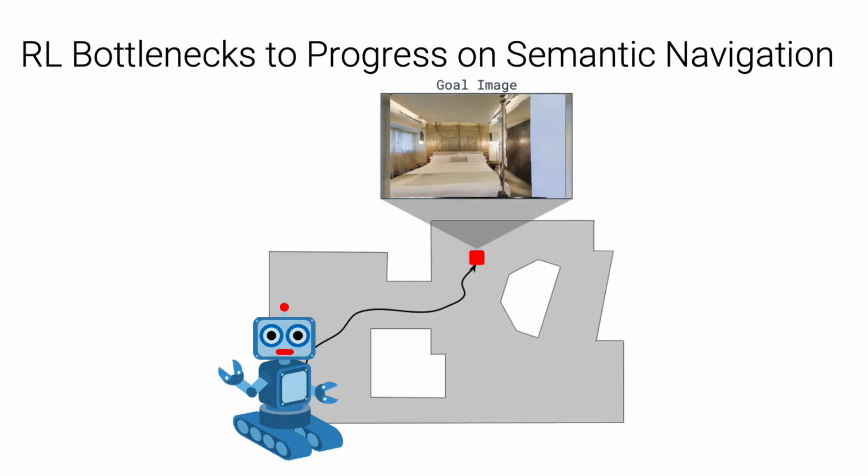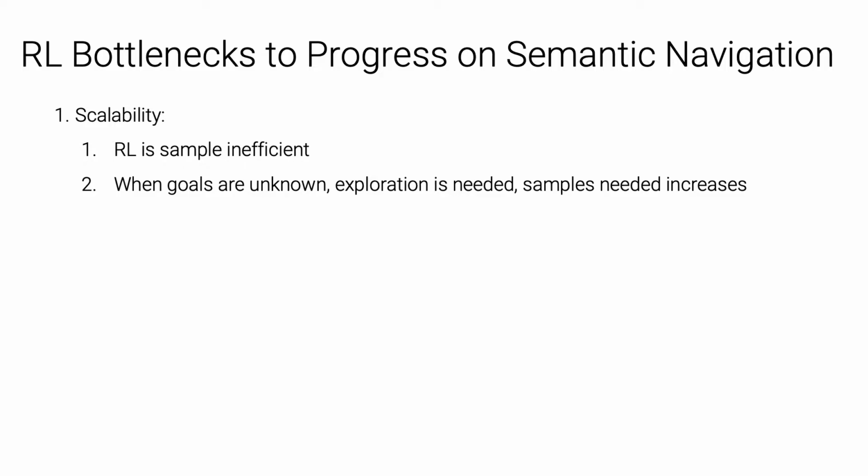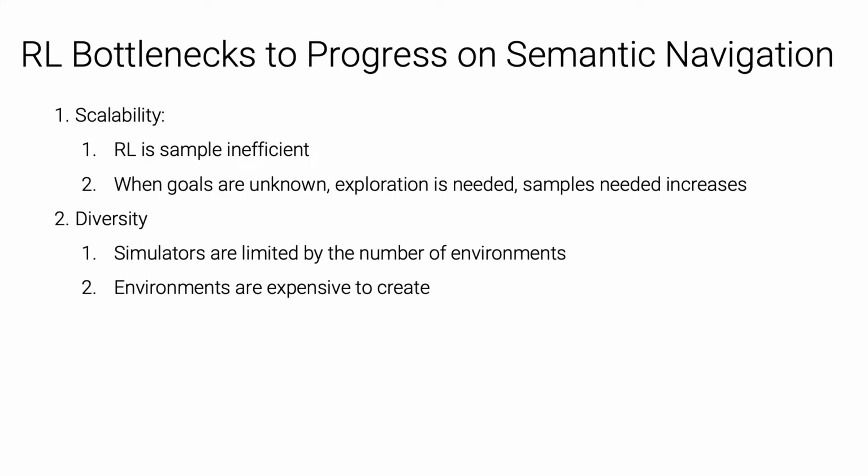While reinforcement learning has worked for teaching embodied agents to navigate in tasks where a goal location is given, we find that teaching agents to perform semantic navigation in tasks using RL is unsuccessful. We attribute this to 2 main reasons. The first is that RL is not sample efficient. In semantic navigation tasks, which require the agent to explore, the number of steps required to learn to solve these tasks expands exponentially. The second reason is that there is a current lack of diversity in the existing simulator environments. RL agents trained in the simulators are limited to the number of simulator environments. Scaling up the dataset environments in terms of diversity and number is possible, but currently very costly.